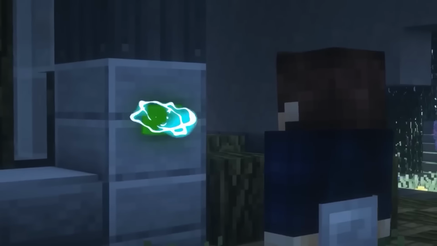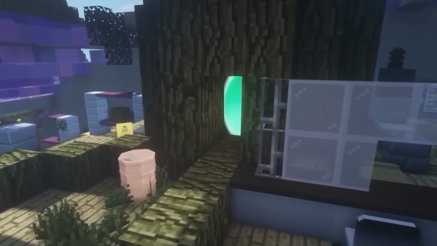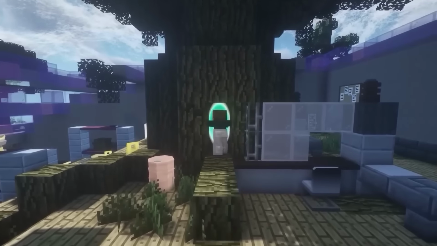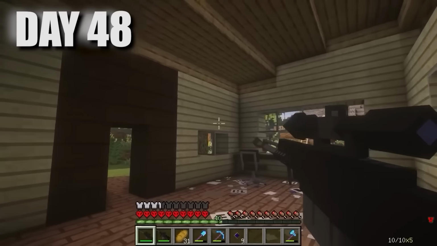Everything would be fine, but in there I found a secret button, and after pressing it, a portal appeared inside the tree. I decided to go into it and appeared in a location completely unknown to me. This survival is getting more and more frightening. I just went into a tree and appeared in some house.